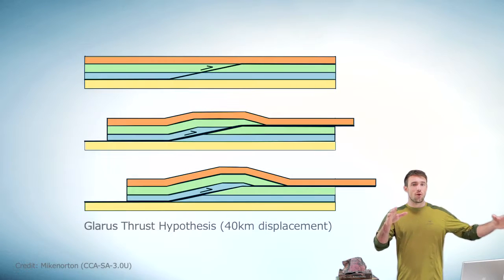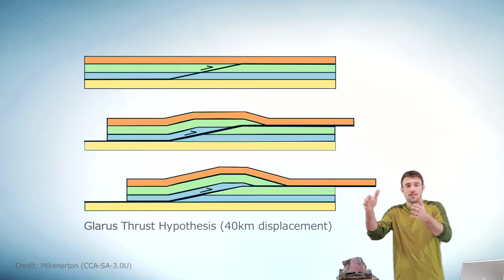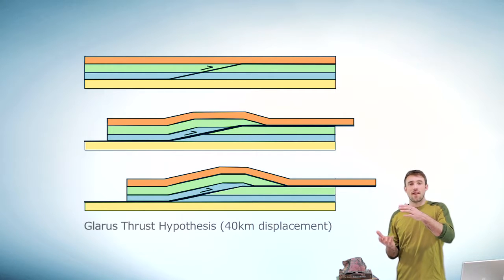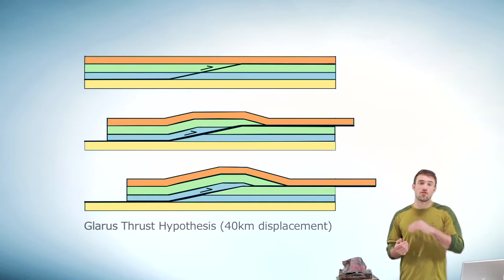And he found that the geology and geography of the area suggests that you could perhaps have the older rocks come from here and thrust up onto the younger rocks. And that way it would work. That hypothesis could lead to this situation of young rocks underneath, old rocks on top.